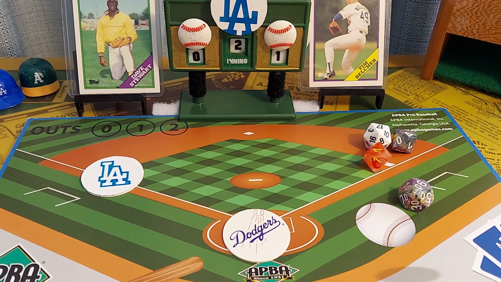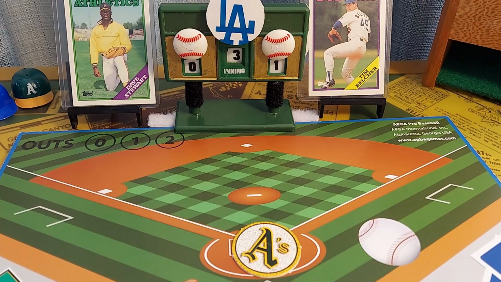Dodgers 1, A's 0. Like I said, the top of the second, it is the top of the third inning. And we got Belcher with his 8-sided dice. I probably was rolling the wrong dice on the last one. I told you I made mistakes. I should have had the 4-sided dice for Stewart. But we're gonna go with that, with what we've done.